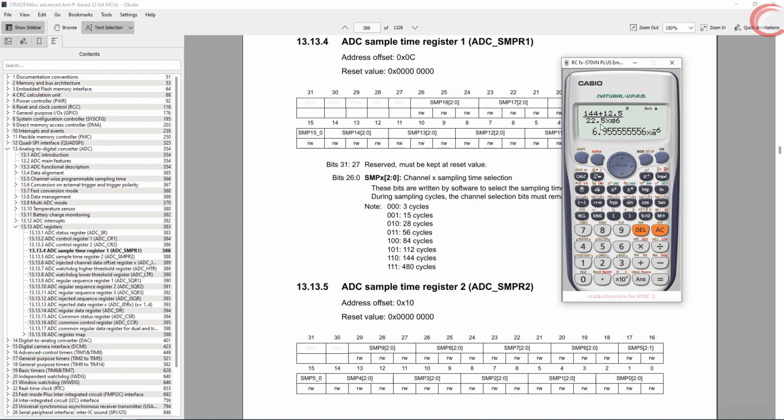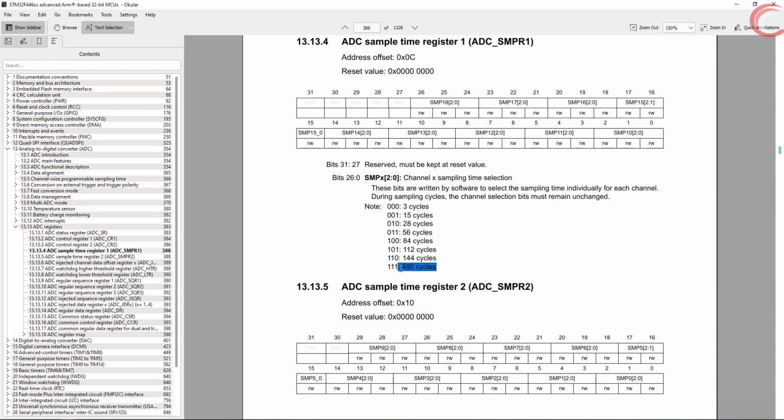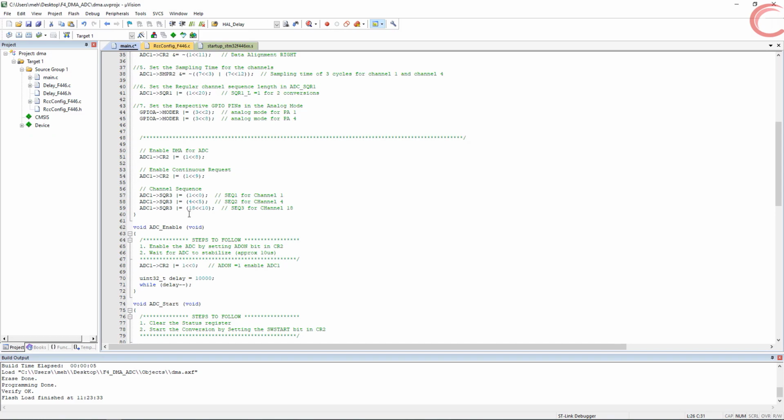This is less than the value in the datasheet. For 480 cycles, it comes to around 22 microseconds. This is way higher than the datasheet value, but I guess we can work with it. You should modify the prescaler also, to keep the time close to the value in the datasheet. We need to write 7 in the 24th position here, since we are setting it for channel 18.